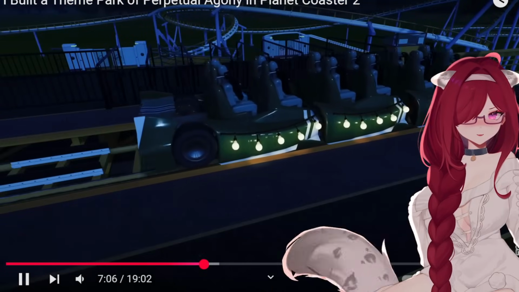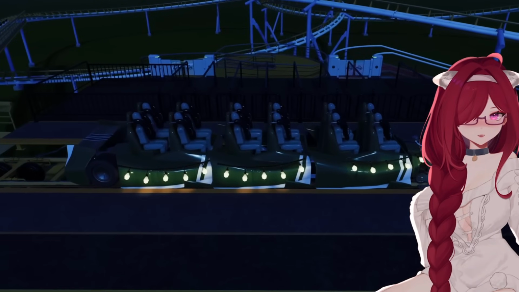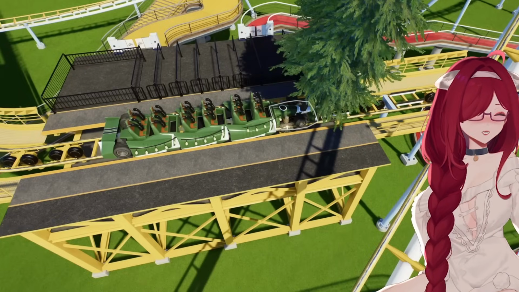And look, it even stays attached to the roller coaster. That's a visual splendor. Well, that sure is swell. Surely we can't attach just any item, right? Like, can we just attach one of these trees? I mean, this thing is huge. There's no way we can just place this right here, right?